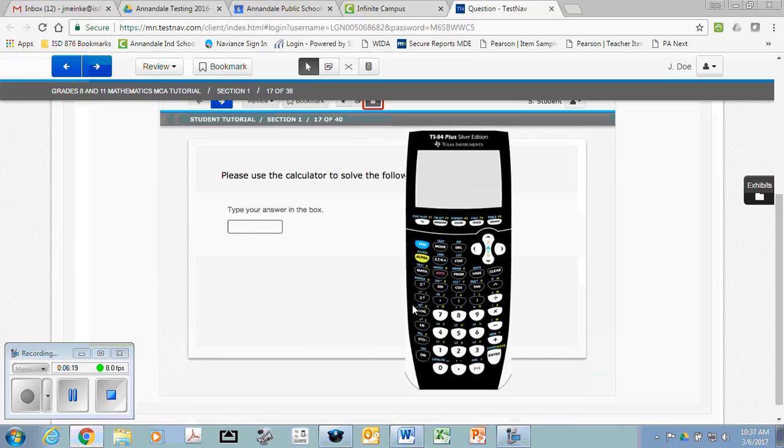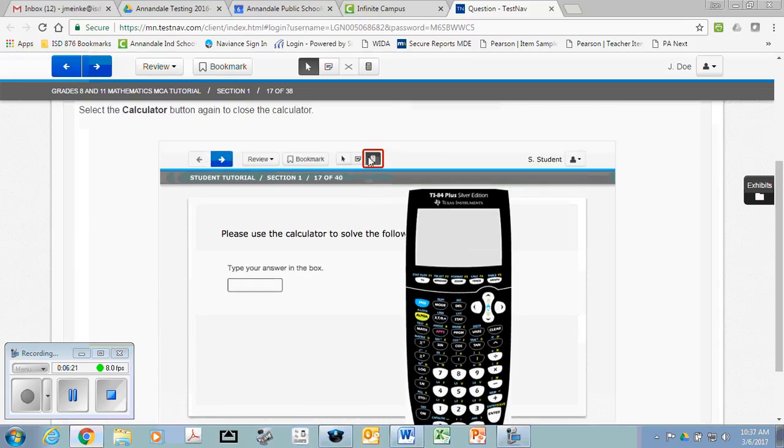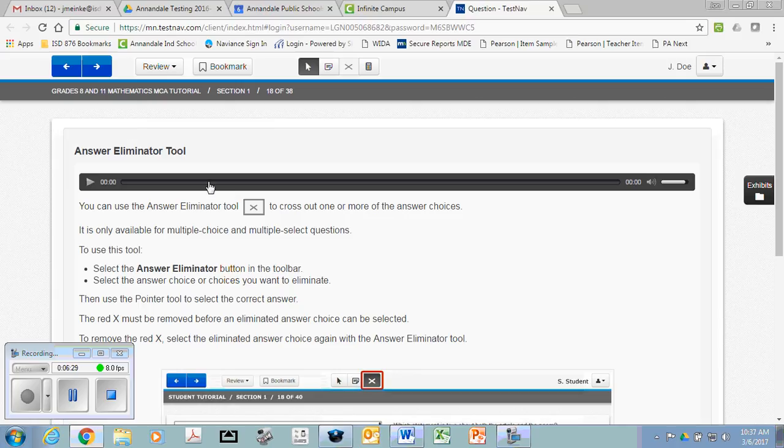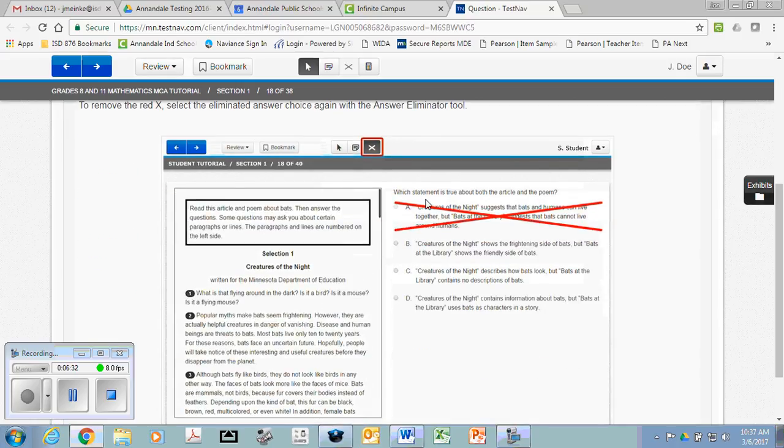The calculator. So the calculator is going to be a TI that pops up once you hit the calculator button right there, and you can punch the numbers here, and then you can enter in your answer and put it into the test and hit next. The answer eliminator, of course, is just Xing out with a big red X. If you click it, it will exit out. If you click it again, it will disappear. So if you know there's a couple answers on that one that you just really know that it's not right, you can go ahead and click on those and get rid of them.